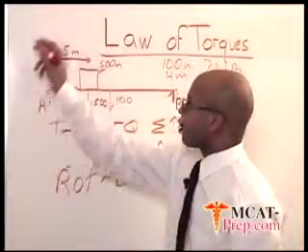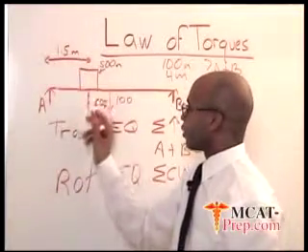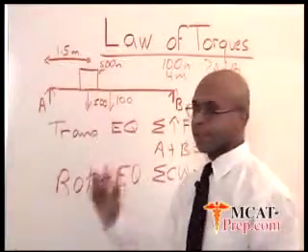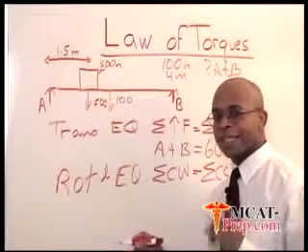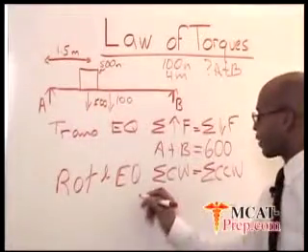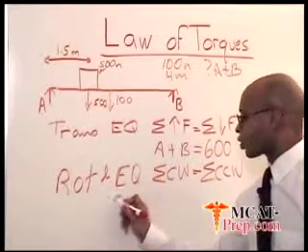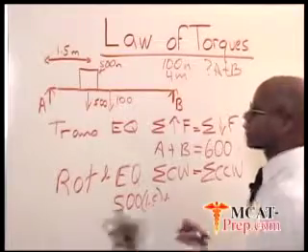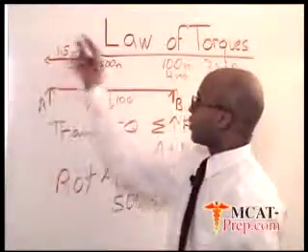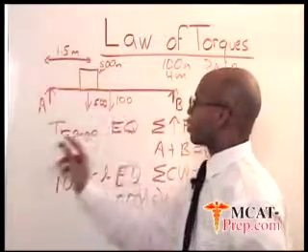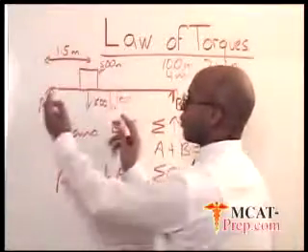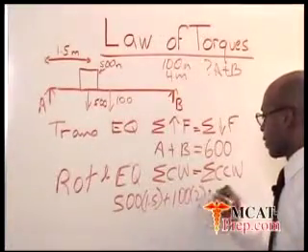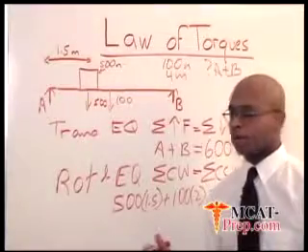So the forces moving in the clockwise direction, we have the 500, which moves in the clockwise direction. 500 times the distance, because the torque force is the force times the distance. So 500 times 1.5 would be part of our clockwise torque force. Then we have plus, still moving in the clockwise direction, 100 times its distance from the pivot point, which would be 2 meters. So we have 100 times 2. And that would equal the sum of our counterclockwise torque forces.